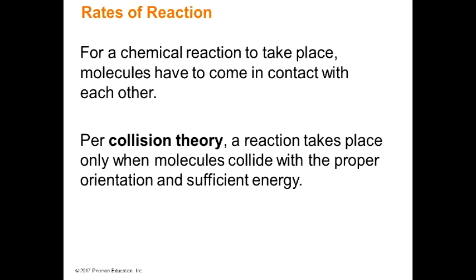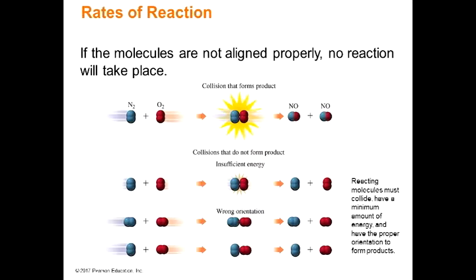The molecules have to collide or come in contact in some fashion. They have to get into each other's space, with regards to their valence electrons. Okay? Valence electrons are what makes things happen. So it's invade that space. If the molecules are not aligned properly, no reaction will take place. So there has to be an alignment. But fortunately, if you give these molecules enough energy, they will find the alignment.